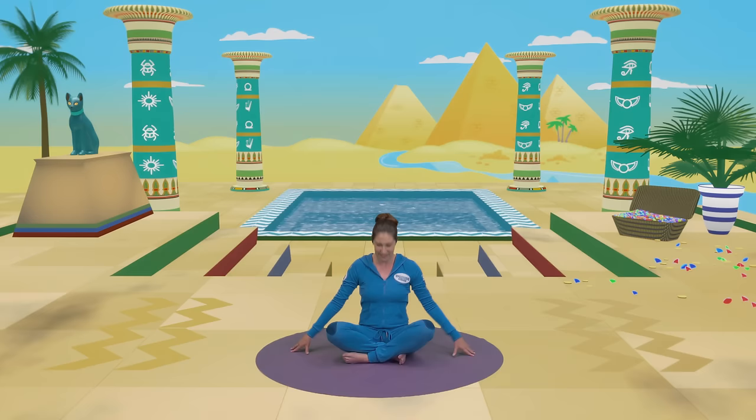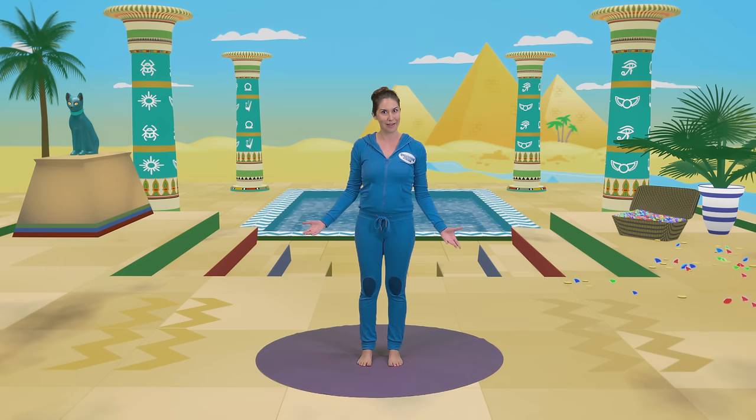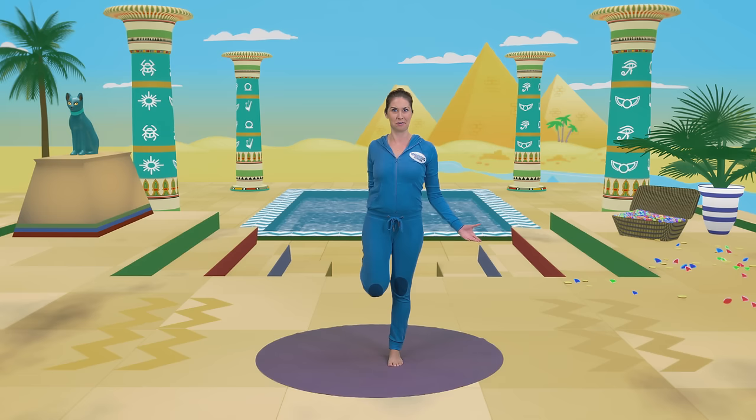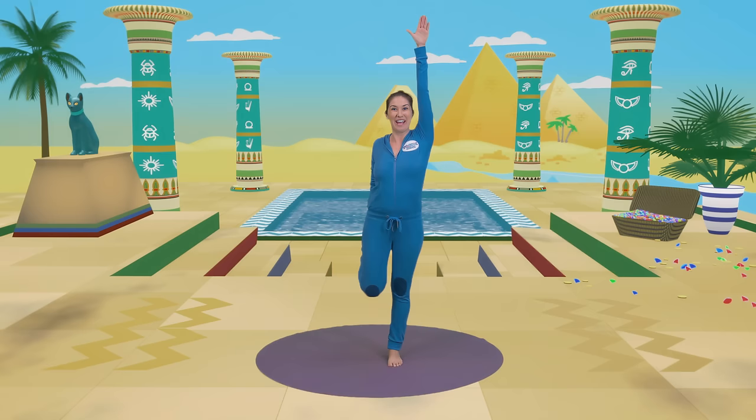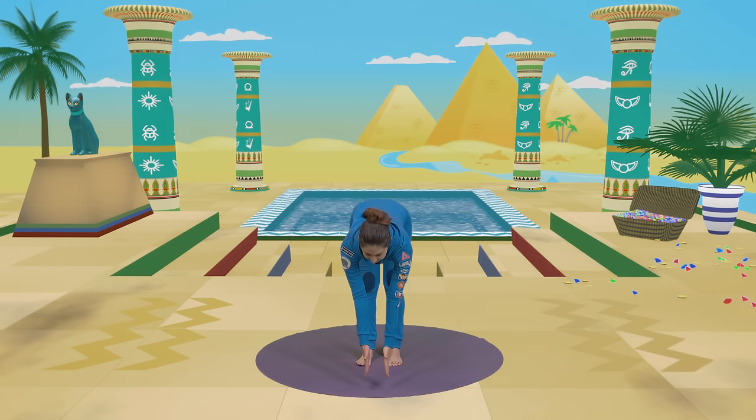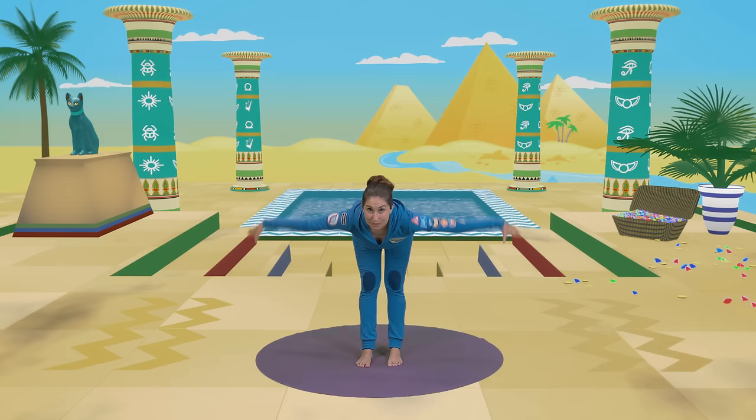And look, standing on the windowsill is a pelican who's going to take us to Egypt. Coming up to stand. The pelican is standing on one leg. Take your hand to the side and see if you can capture your foot. Try not to wobble. The pelican has a very long neck, very graceful, and a big bulbous beak. So let's puff out our cheeks. Very good, everyone. We hop onto the pelican, taking our feet down, folding forwards, taking our hands down, and the pelican's wings begin to swoop as we fly, headed towards Egypt.